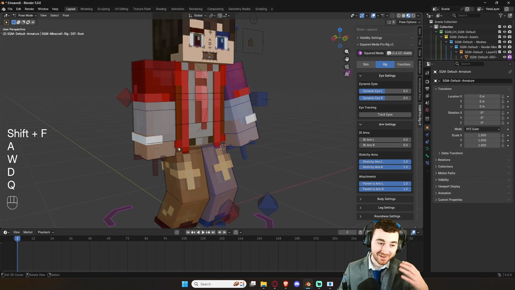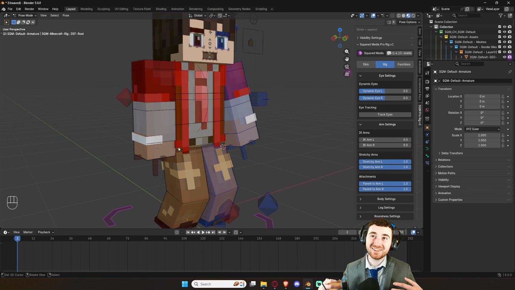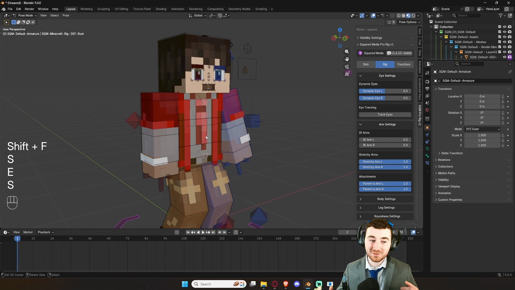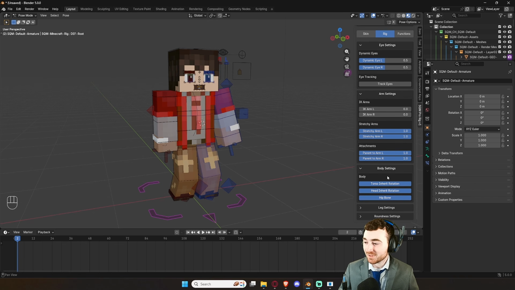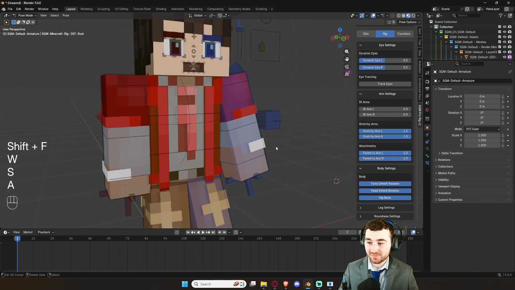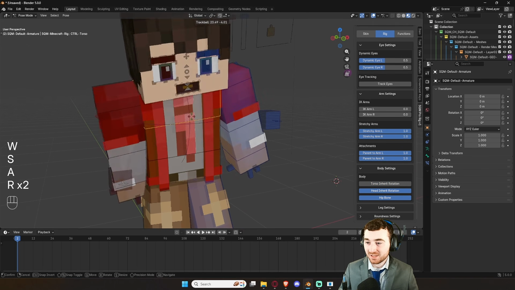But that's a very quick, full of jargon way of explaining just a very simple function of either keeping the arm attached or having the hand of the arm stuck in one place. So I understand that can be a little bit confusing to start with. Again, I want to encourage you guys just to play around with all these features, get used to them. This is something you're going to be spending a lot of time with, so you're going to need to get familiar with them anyways.